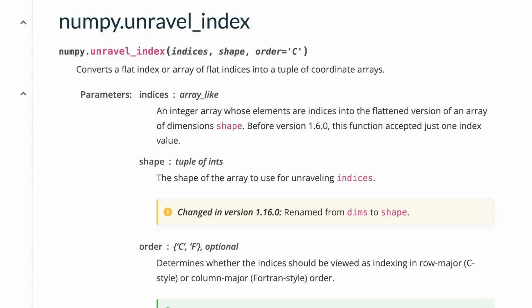Hello everyone, in this video we will be talking about numpy.unravel_index. This is probably one of the most complicated functions that confuses a lot of you. The comment of this function reads like this: convert a flat index or array of flat indices into a tuple of coordinate arrays. I was confused, as many of you were, reading this sentence. So now let's jump directly into an example.